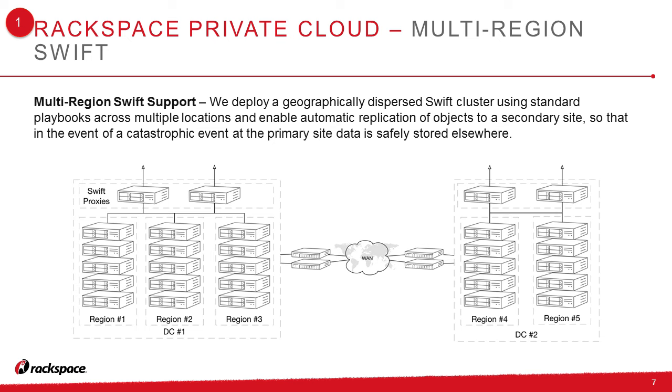The one caveat with this kind of deployment at the moment is that Keystone, which we use for authentication, would still be a single instance. So if Keystone was also lost along with the entirety of, say, DC1, whilst the data would be safe for disaster recovery purposes within data center 2, we wouldn't be able to provide immediate failover or a business continuity type solution to actually access that data. Some level of manual intervention would be required.